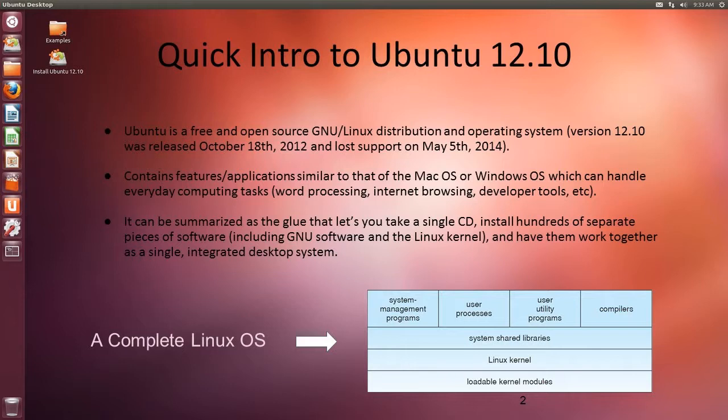And all Linux distributions were created with a free-to-use philosophy in mind, so anyone could have the opportunity to build upon the source code with their own revisions, make their own kernel, just to make it their own way. It contains features and applications similar to that of the Mac OS or Windows OS, which can handle everyday computing tasks.